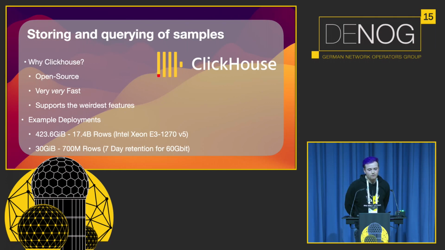And then everything you see on the dashboard is just selected in real time, and you will have a fairly easy solution to search for everything because you can just extend the SQL. The funny thing about ClickHouse is it supports the weirdest features, from reverse DNS directly as a function inside your SQL to per-column compression, which allows you to have very, very good compression. As an example, when you have like 17 billion flows in your database, it's just 400 gigabytes.